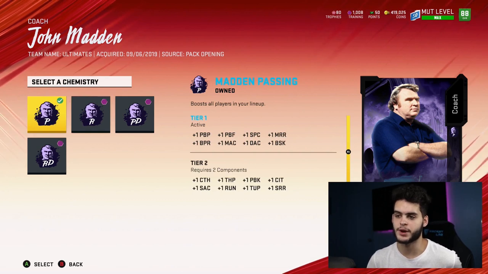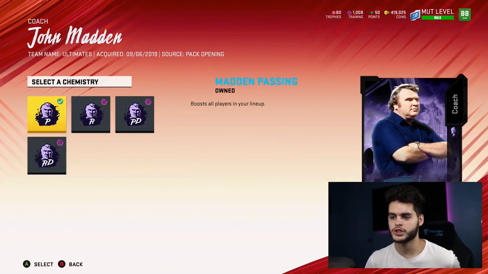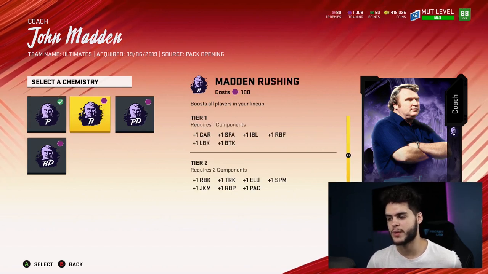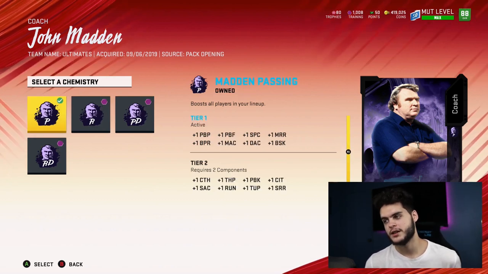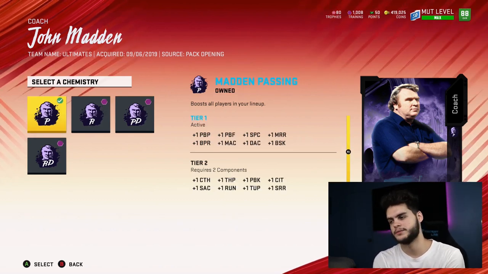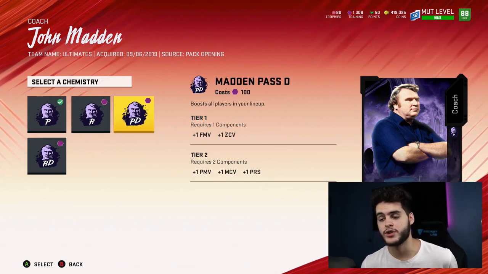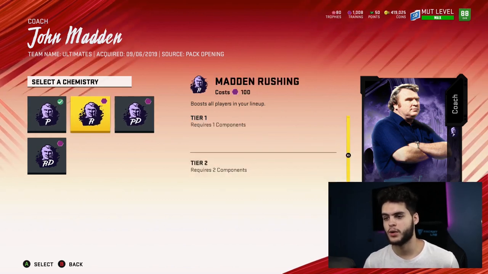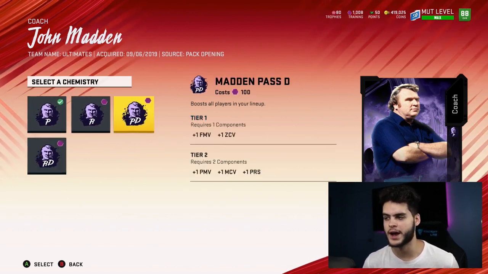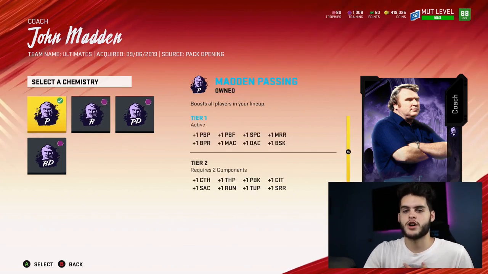You get a ton of stats. But I'm saying my recommendation would go Passing twice, Pass D twice, or Rush D twice. I'm not really the biggest fan of going Madden Rushing unless you have a running back that's close in the spin move threshold. But as a whole, like I said, for your first one, go Passing, in my opinion, unless you really don't pass at all. And then for your second time around, when you have two collectibles or three, maybe go Passing twice and then Rush D once, or Rush D twice and Passing once. That's just my personal way I'd go about combining these guys.